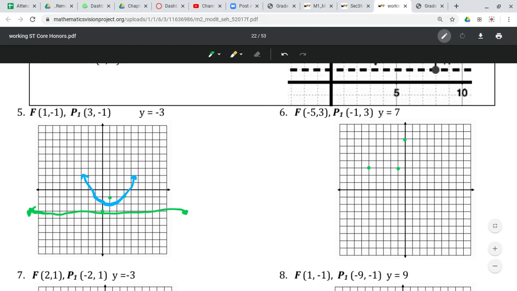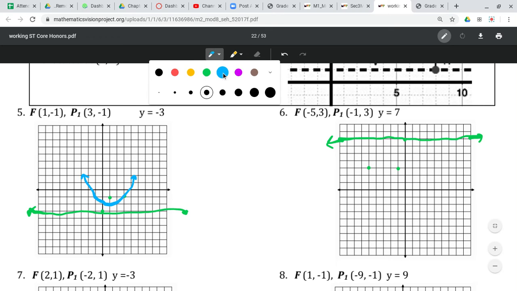And let's see if I can make a straighter line this time. It's a little straighter. We can pretend it worked out nice and straight. Okay, so this is what we have. Now remember, this was our focus. Our focus is 1, 2, 3, 4 away from the directrix. Half of 4 is 2, so that means we're going to go up 2. There is our vertex.